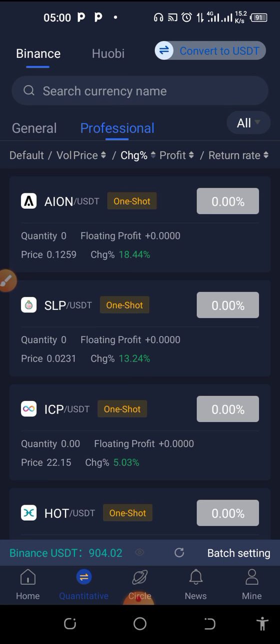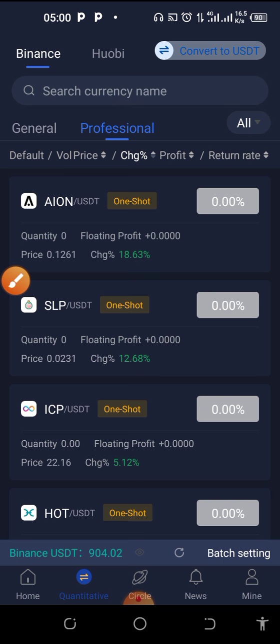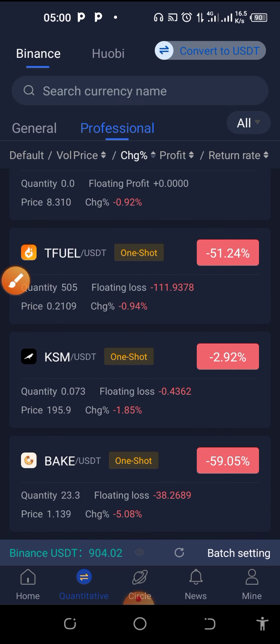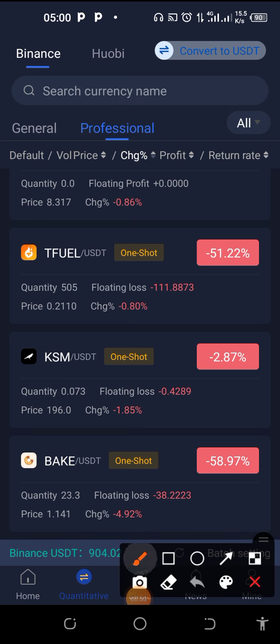Click the change. Okay, so here the coin with the highest positive value is Aeon at plus 18. This is the highest performing coin here, which we could also trade if we could ascertain the steadiness of the uptrend. But if not, we'll just go and get the least performing coin. So here, the least performing coin is BAKE at minus 5, now minus 4 point something.